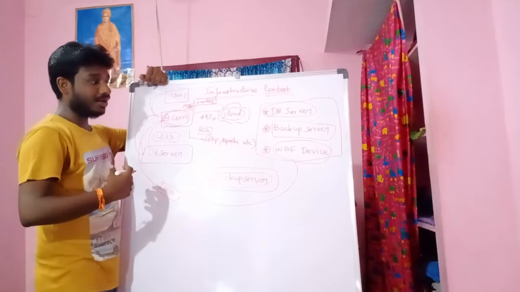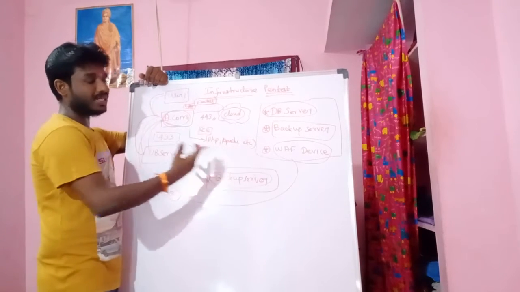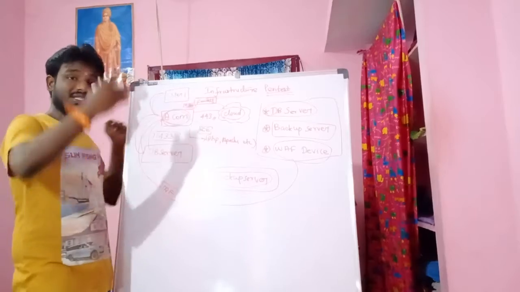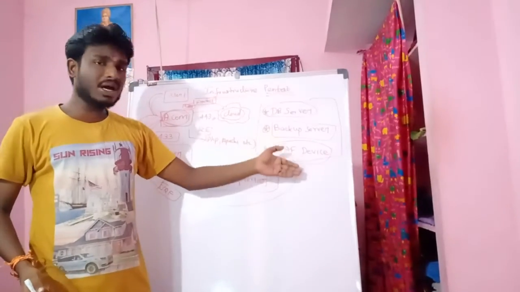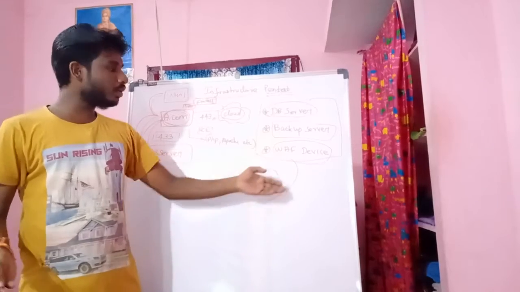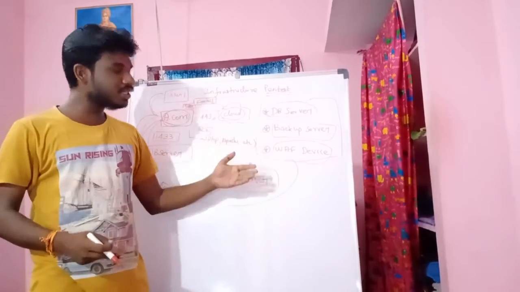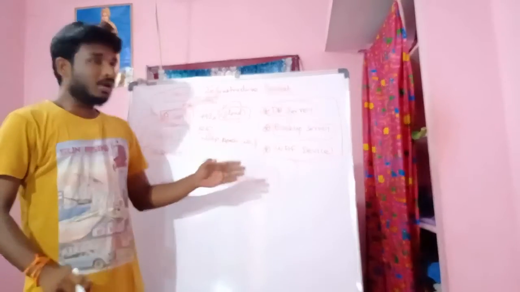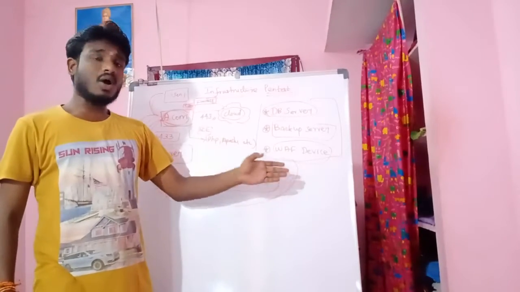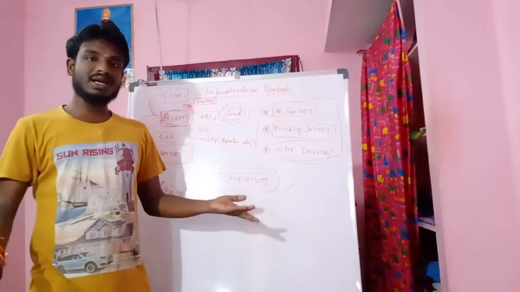As an attacker, I will try to log into the WAF device. If I'm able to log in, then I will see what rules they have configured. If I'm able to log into the device, then I can change the rules. If I'm able to change the WAF rules, what will happen? The entire organization collapses.